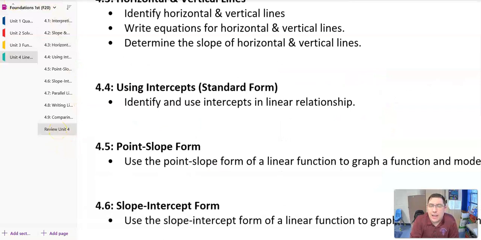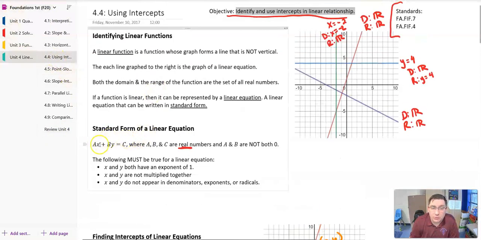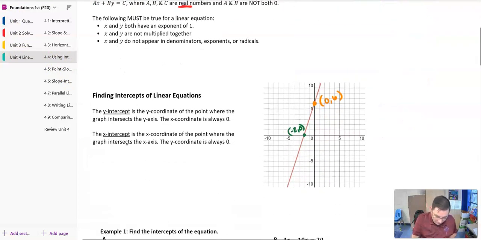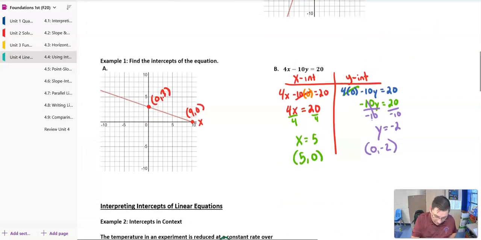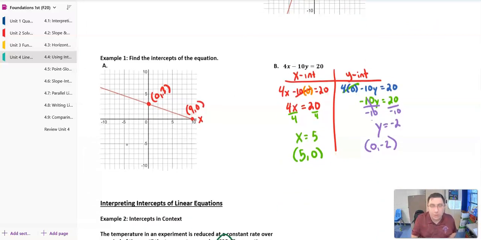So in section four, we looked at how to use intercepts and also looked at standard form. We want to be able to identify and use intercepts in a linear relationship. And so in section four, we saw that standard form is ax plus by is equal to c. And we use that to be able to find the intercepts that we have. Remember that the x-intercept is where it crosses the x-axis. The y-intercept is where it crosses the y-axis. And we can solve our equation by plugging in zero for x to find the y-intercept, that's this side, and plugging in zero for y to solve for x, that's this side. And remember that we get two separate points on the coordinate plane, the x-intercept and the y-intercept.